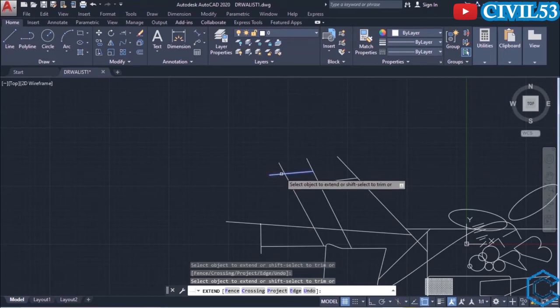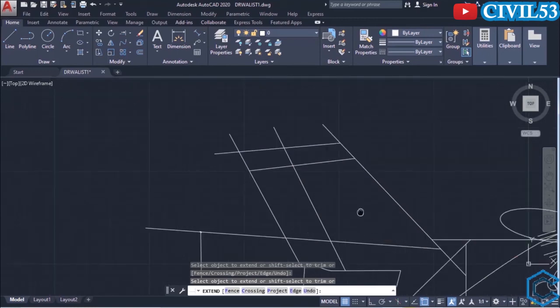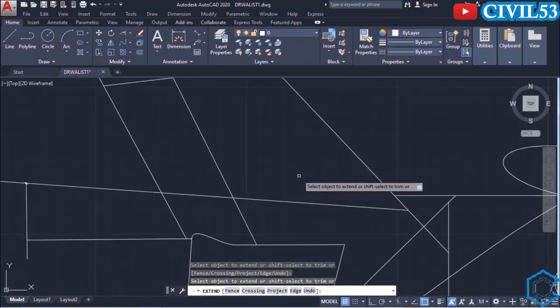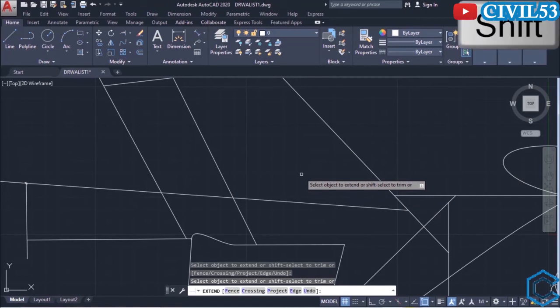left click, left click. Now let's say that you want to trim this line. So to shift from extend command to trim command, press the shift button on the keyboard and then hover the cursor towards that object that you want to trim.